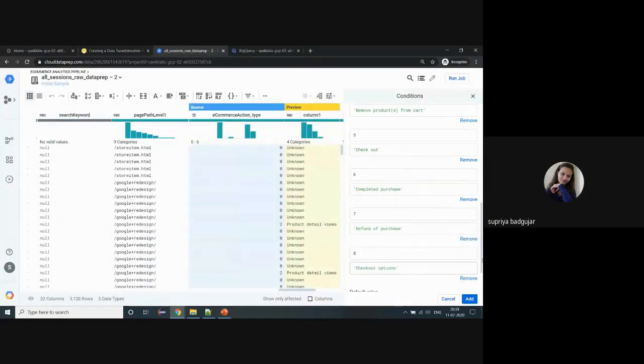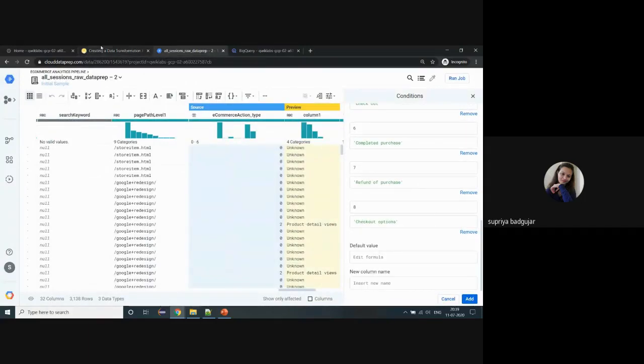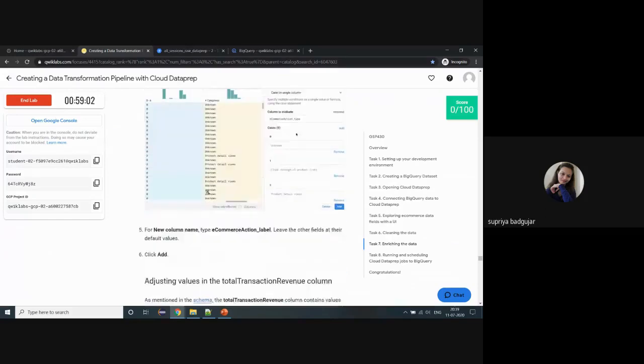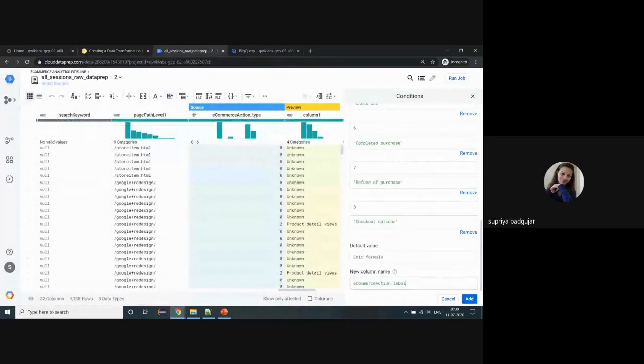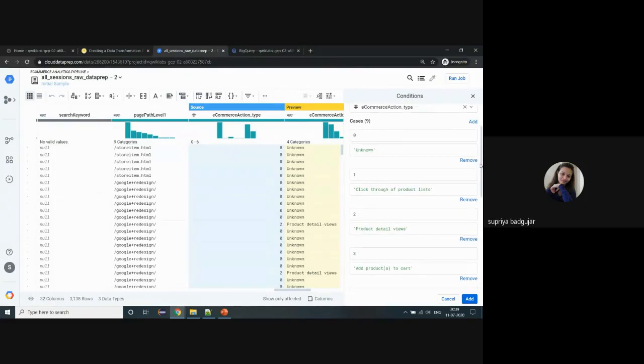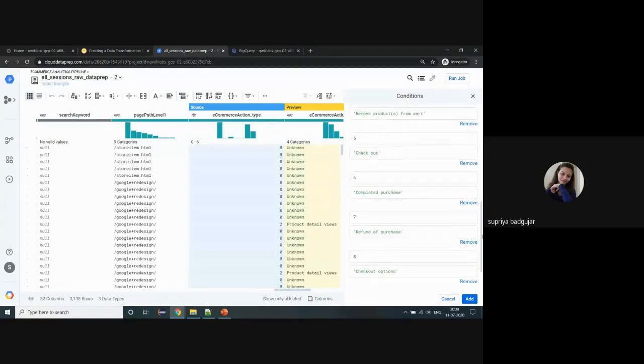Okay, so we don't want any default value. We just want to add this new column and name it label. Let me just confirm 0, 1, 2, 3, 4, 5, 6, 7, 8.